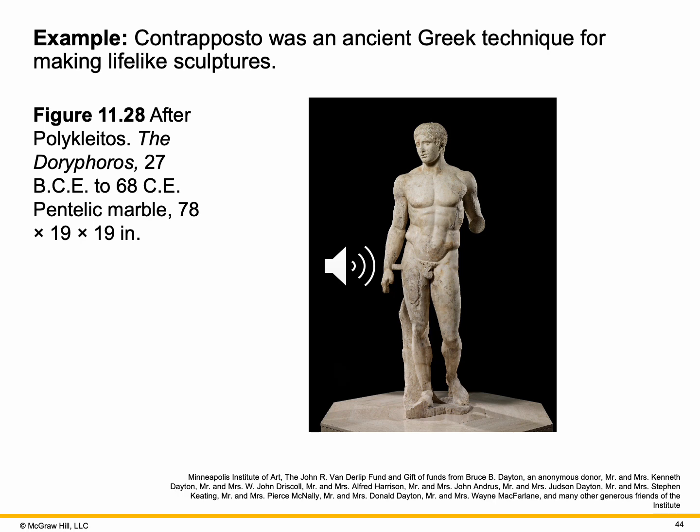Finally, Greek artists developed a distinctive stance for their figures called contrapposto, and it can be seen in this statue of an athlete. Contrapposto, meaning counterpose or counterbalance, sets the body in a gentle S-shaped curve through a play of opposites. Here, the athlete's weight rests on his right foot, so that his right hip is raised and his left leg is bent and relaxed. To counterbalance this, his left shoulder is raised.